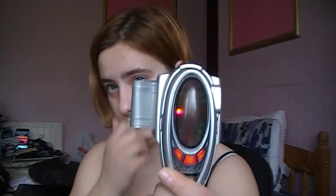Time Force Morpher. Not much about it really. Not as good as the Japanese one. You've got three buttons here, here and here, plus the on and off switch here. The strap is a bit of a child's size, but can also fit an adult as well, so that's pretty good.